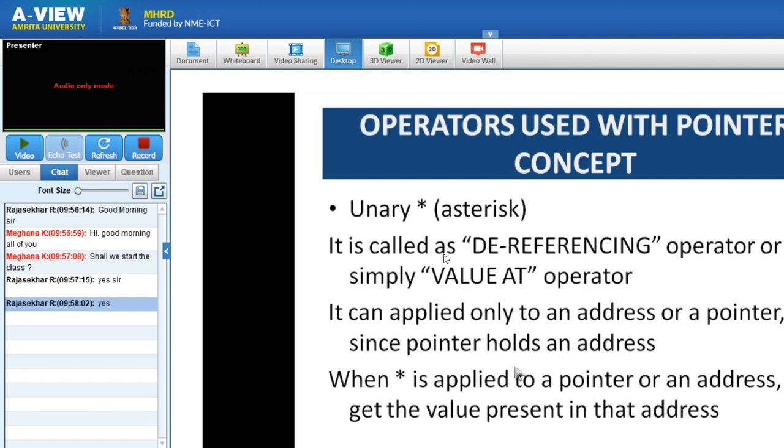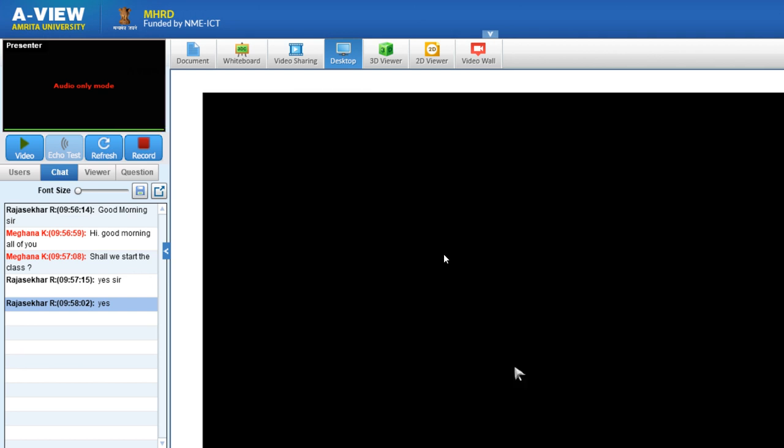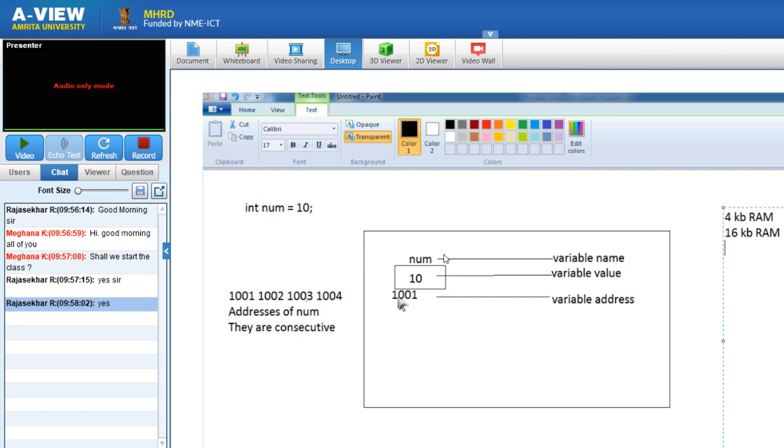So we can apply star only to an address, and when you apply star to an address, you get the value present in that address. Very simple. In this example, I can apply star to 1001. When you say star 1001, what do you get? 10.